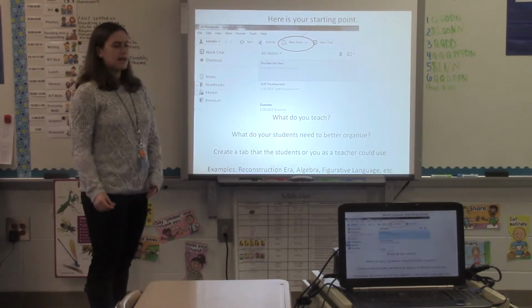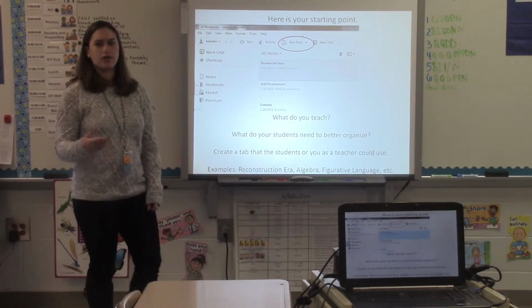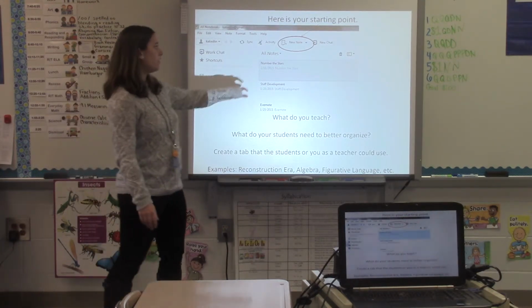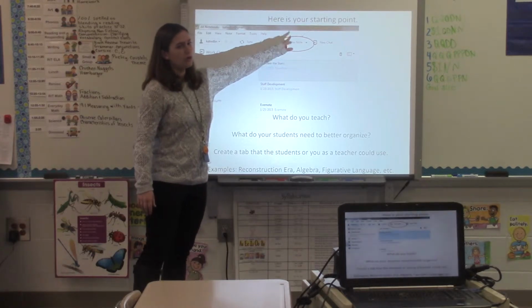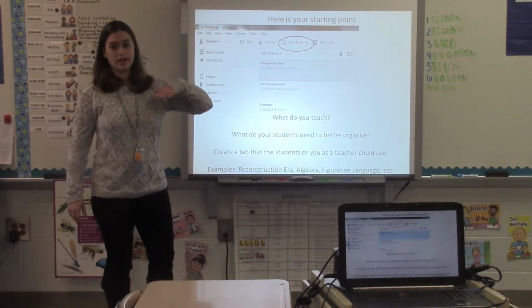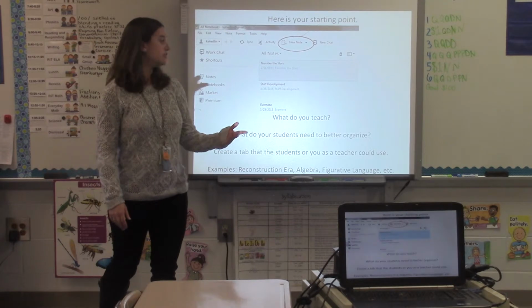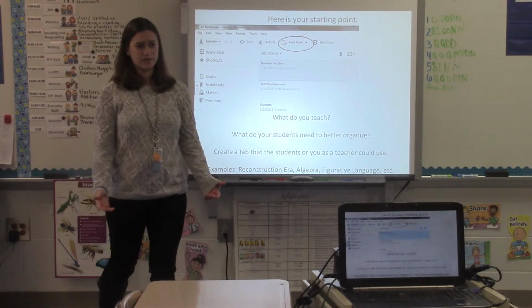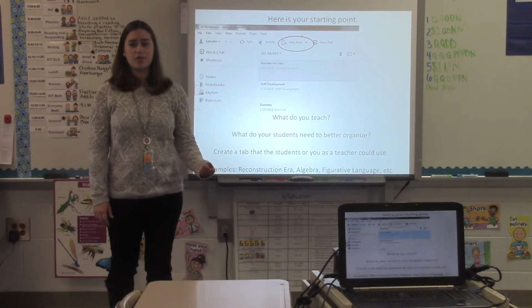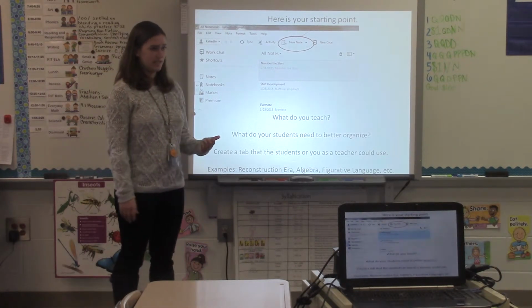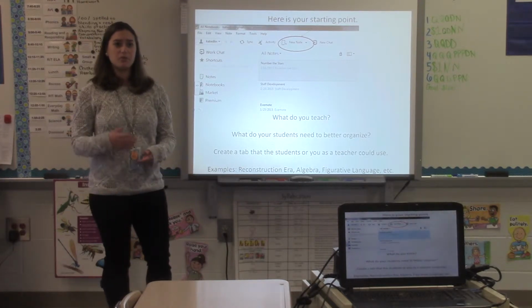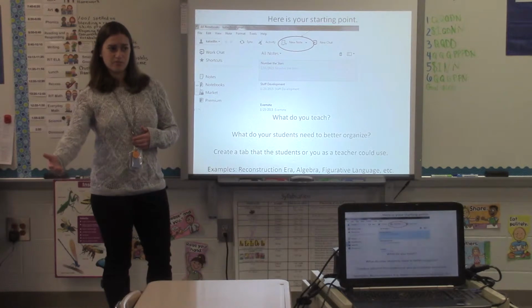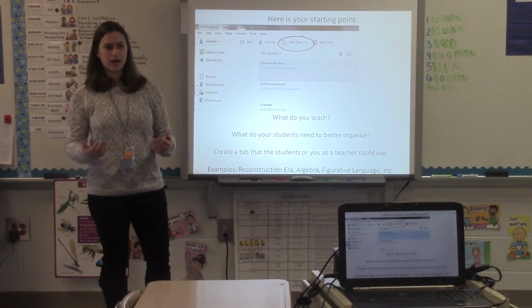So for anyone that has the app on your iPad or you're on the computer and you have your account going, go ahead and log in. The very first thing you would want to do is create a new note. If you would like to do that right now, I would say that's probably a good starting point. But for me, when I logged into Evernote, it was like, okay, what now? And so I had to kind of step back and think, okay, what is it that I want to use this for? What am I going to be teaching? Do I want this for me? Do I want this for them? And kind of organizing your thoughts that way.